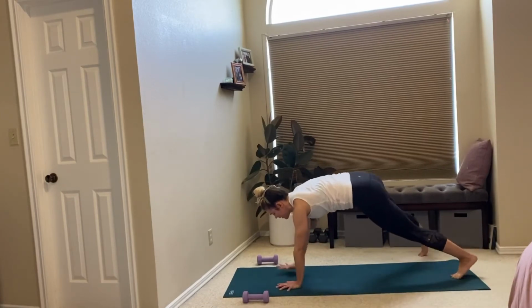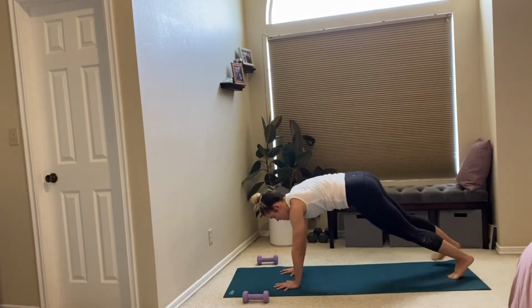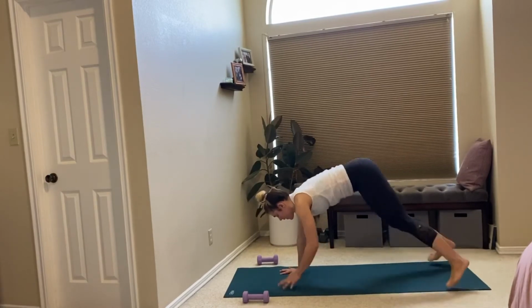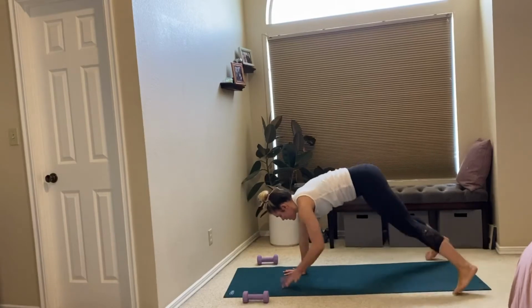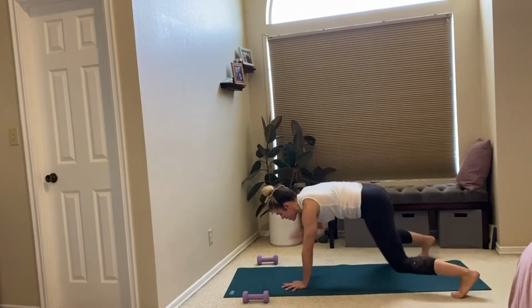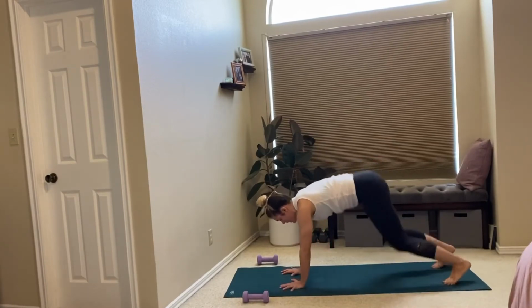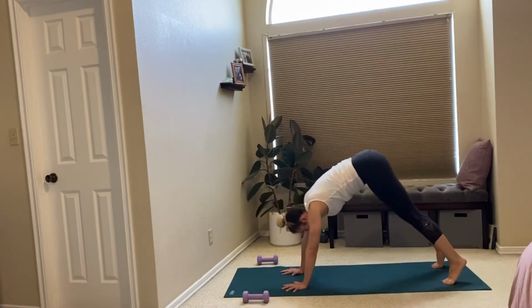You've got one last layer. If you'd like it, you could add a plank jack with these taps. So your knees will soften and your feet can go at the same time as you keep the shoulder tap going. Feel free to modify, by doing just the feet or just the arms, any variation of this, but keeping that heart rate climbing, getting a little heat moving through the whole body. And then meet me in your downward dog.